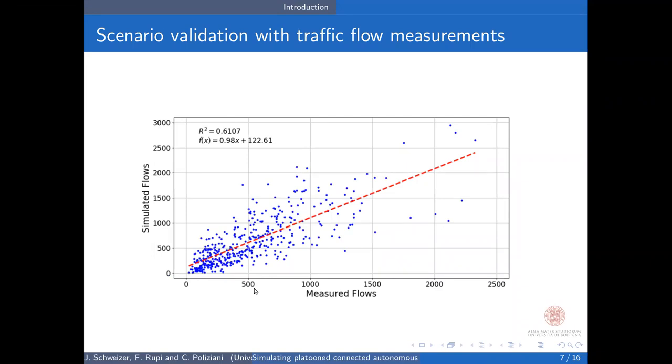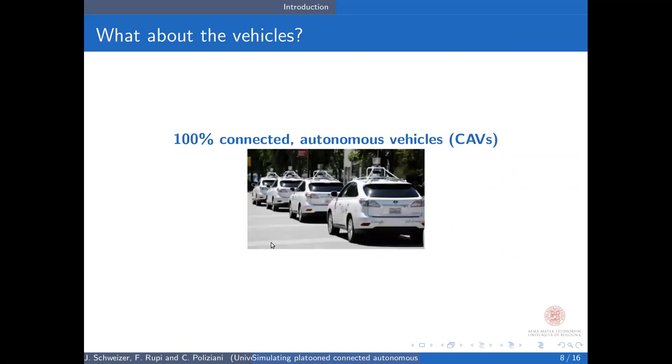Yeah, and this was the kind of validation. Where you see here, the measured flows, here the simulated flows. It's not great, I'd say, R square of 0.6. But however, the slope is close to one, 0.98, so in average, we kind of got the same flows as you can measure them. And yeah, the R squared is 0.6, so it's not great, but however, on the major roads, we have 0.7, so yeah, it's not great, but it's not bad either, so we were confident to have something that is, let's say, not completely unrealistic, let's put it like that.